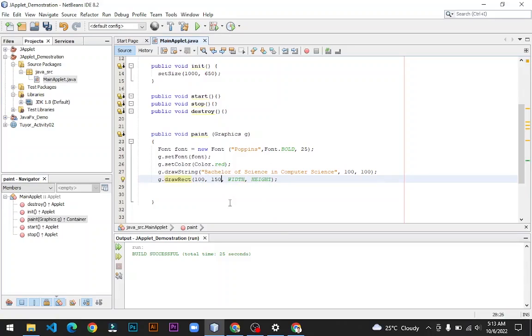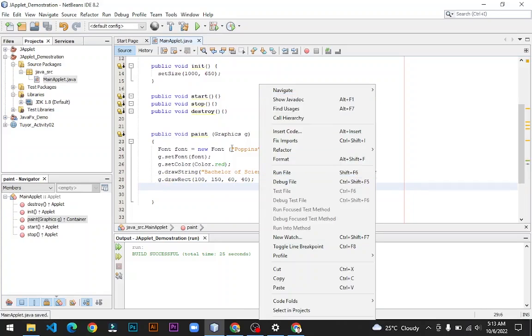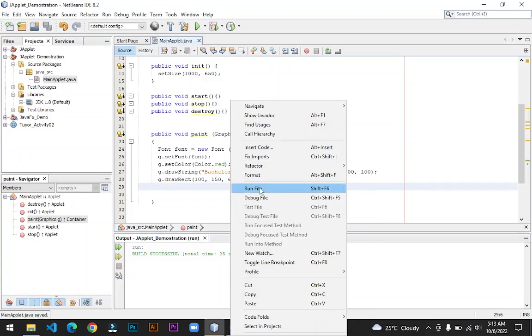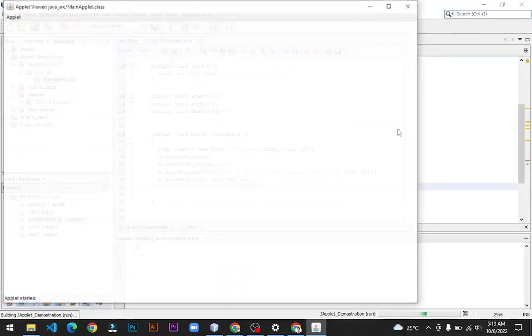So atong down to 150 ang dito magtungod. Ikaw, 100 na to na magtungod na siya. Okay? So for our width and height, this would be, let's say, 60, and for the height is 40. Okay, so let's try to run. Right click, Shift plus F6, so pwede na, and then run 5, pwede na shortcut.